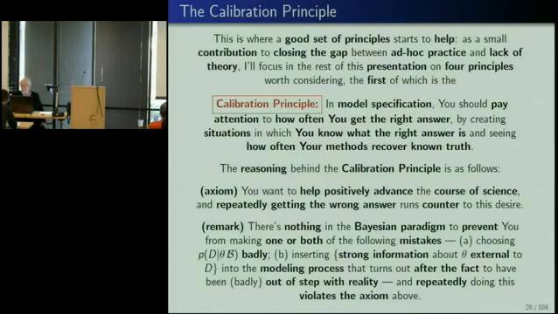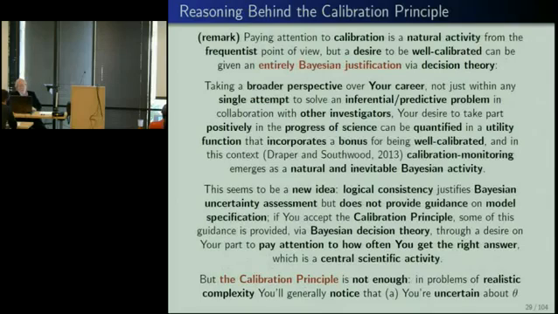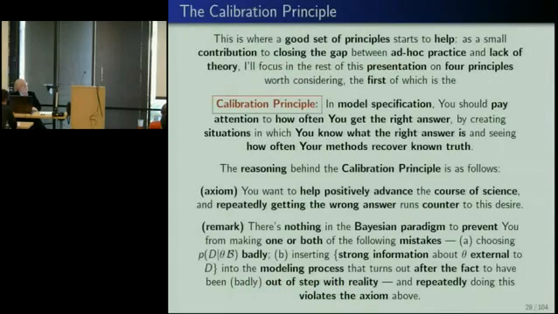And in fact, it's even more basic than the Bayesian-frequentist so-called schism, because it's an even deeper scientific concept than issues about what kind of probability you use to think about the world. Frequentists, as I said, already buy directly into this principle, because the process of paying attention to how often you get the right answer is an inherently frequentist process. Bayesians, I argue here, ought to pay attention to it as well, because if you write down a utility function over your entire career as a person trying to separate signal from noise, and you give yourself a bonus for being well calibrated, because you want to be well calibrated, according to, I should say, I assumed another axiom, namely the one at the middle of page 28, that you want to help positively advance the course of science, and repeatedly getting the wrong answer runs counter to this desire.